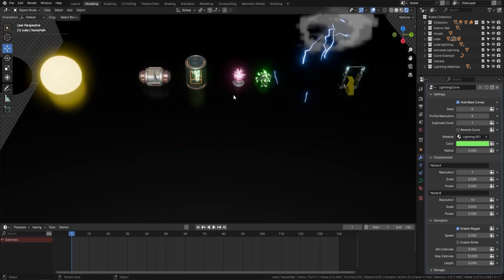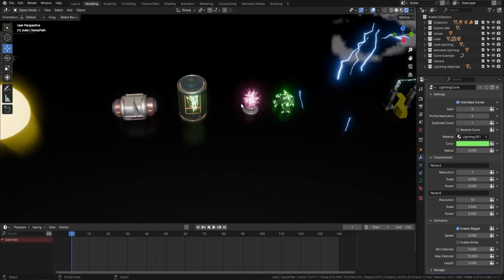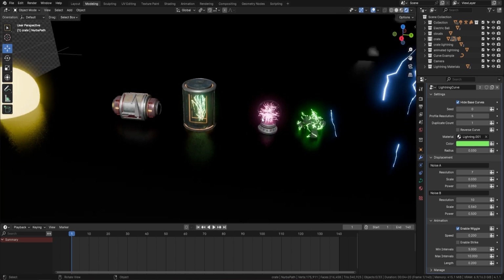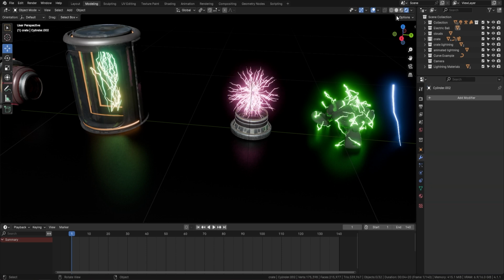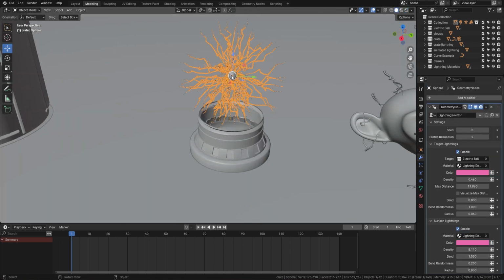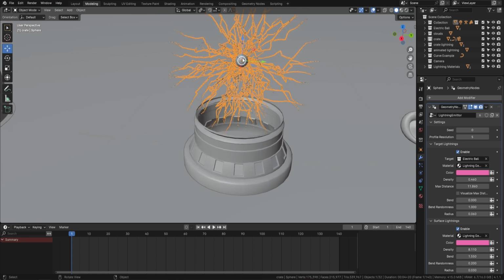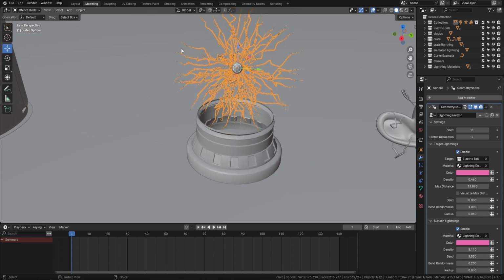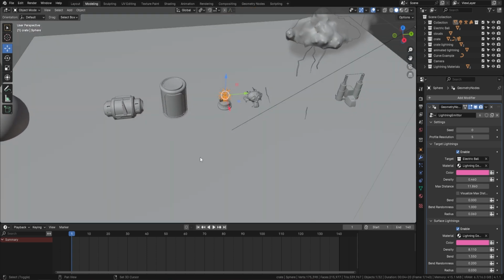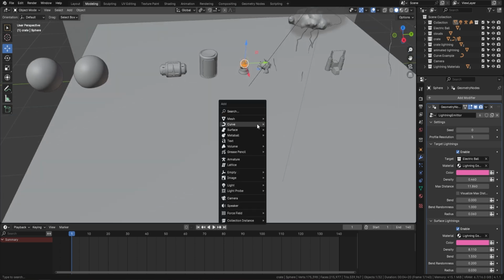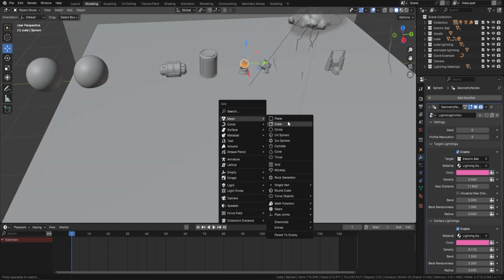So the next thing I want to show you is one of these, like the ball lightning. I'll show you exactly how this works. So here we go. If I just take away this object, let's put it on object mode. You can see in there, we've got an actual ball. So you can see this little ball in there, and it's actually going out towards the globe that was on here. Now, the way that we've set this up, I'll quickly show you. If I press Shift A, all I'll do is bring in a UV sphere.